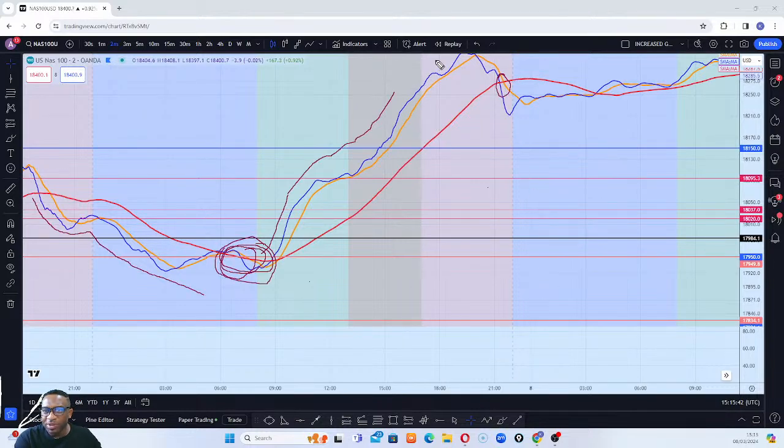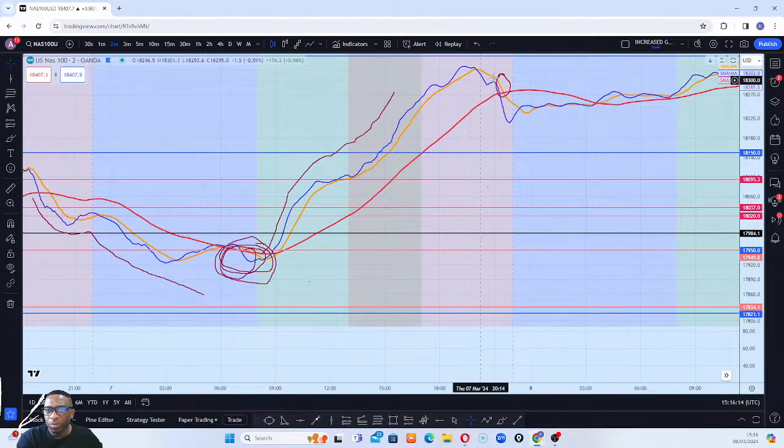So it was in the wide state and then pulled back to the narrow state again. From the narrow state, it decides where it wants to go, whether the wide state will be below or above. Over here, when it came into this narrow state, it continued to a wide state which is below. So if you were looking, you could probably have gotten into this trade somewhere here when it got into this wide state up here.